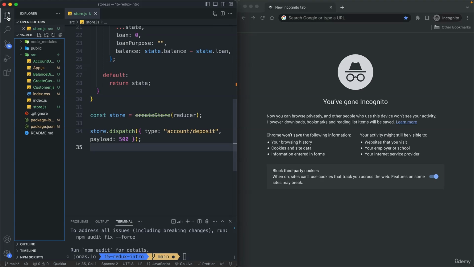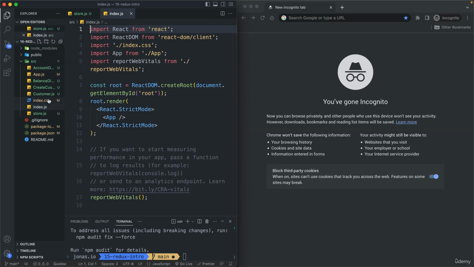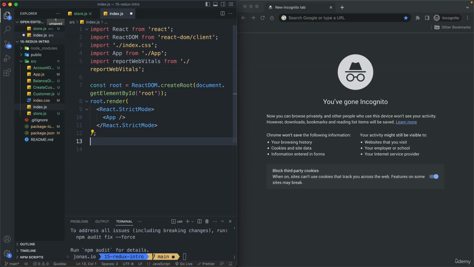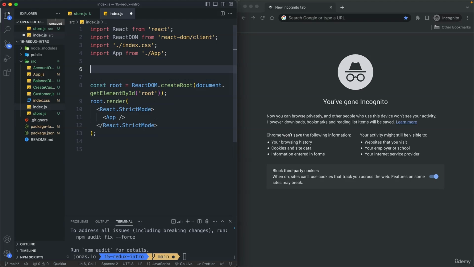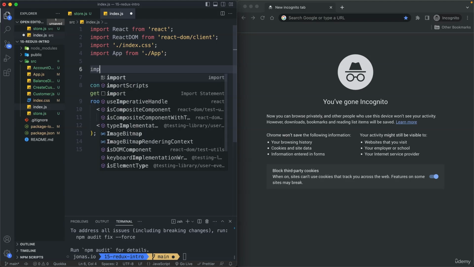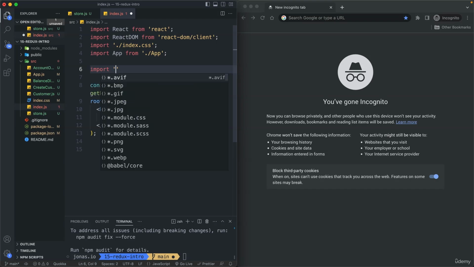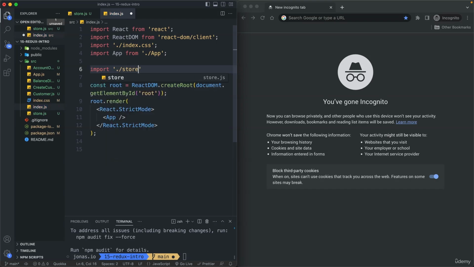Well, let's just open up our index.js file, which is the file that we already know will always be executed at the very beginning. At first, let's just clean this up. And now what we're going to do, again just for learning purposes, is to simply import that entire store.js file. Just like this, actually.